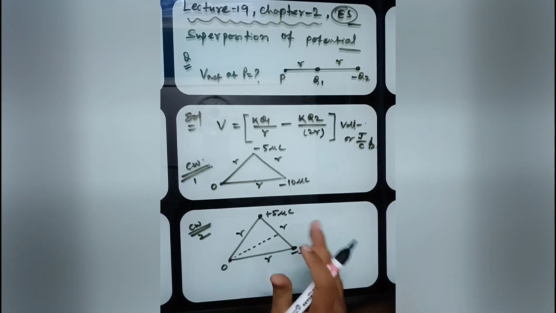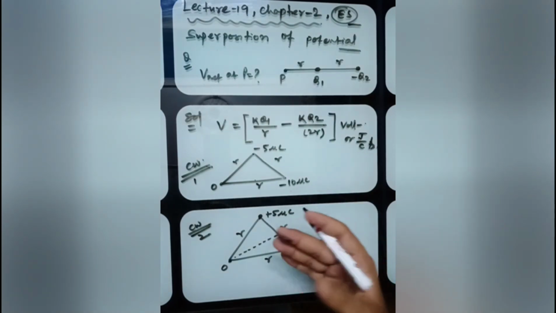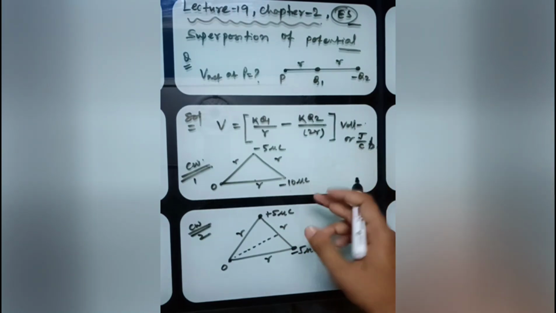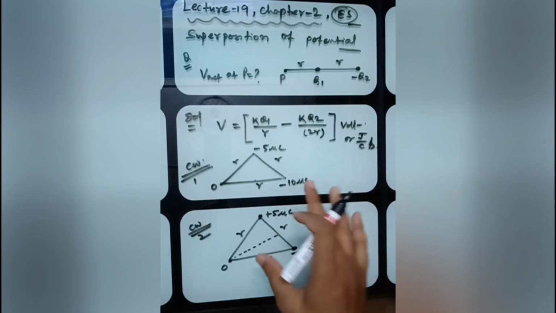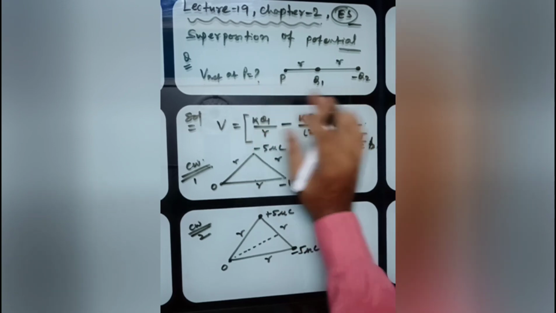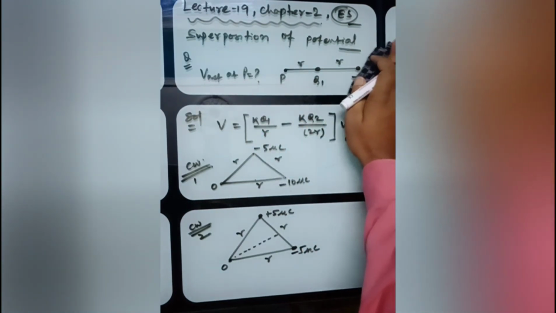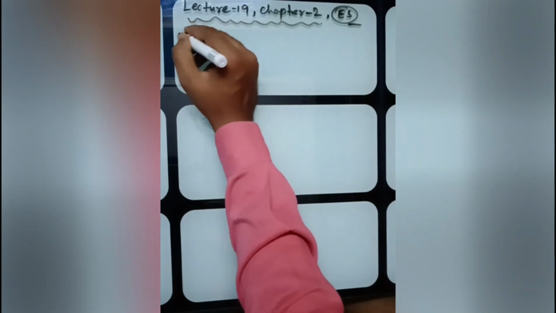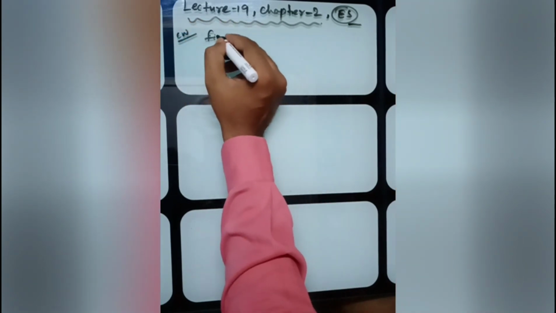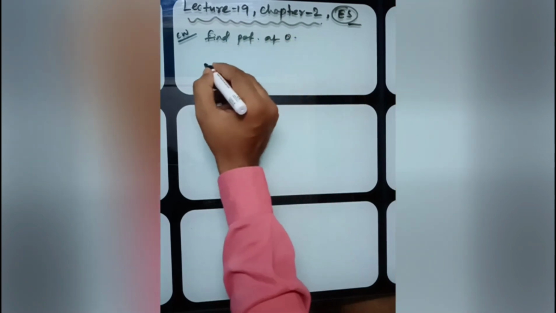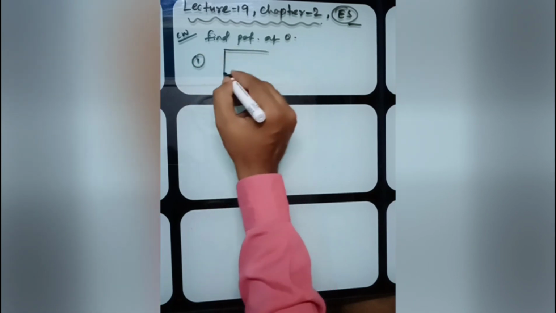Okay, students. So after a few questions, in the next lecture, we will study the potential due to a dipole, and we'll get that the potential at the equatorial point due to a dipole will be 0. Okay, my dear students, now the next question. In this similar way, you will find a number of questions to find the electric potential or the potential energy. Okay, students, one more simple question I'm giving you: find net potential at O. 1. This is for your practice.